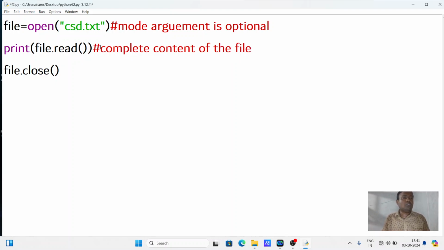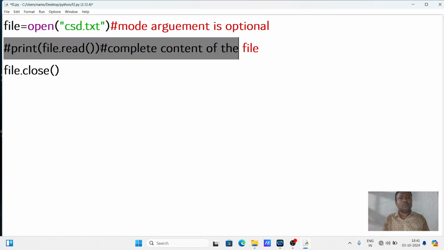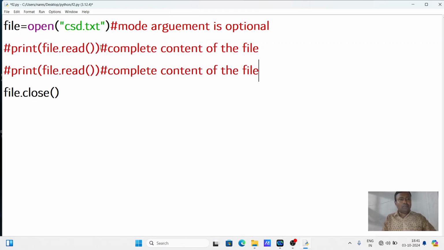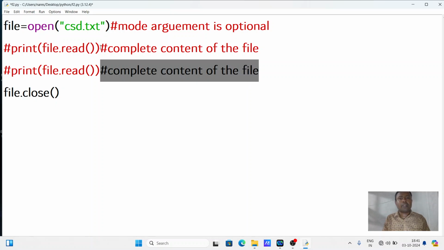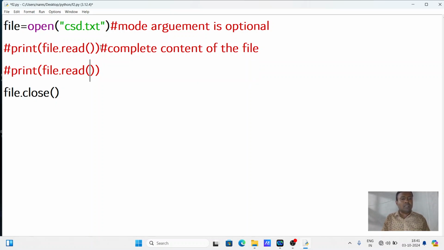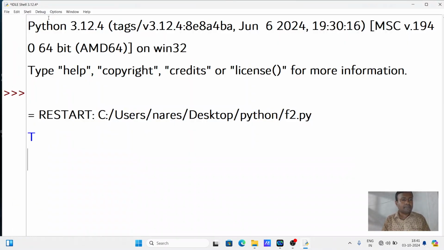Now the same thing I am doing in a different way. Let me comment this. I will pass an argument to the read function. I will pass 1. Now run module.